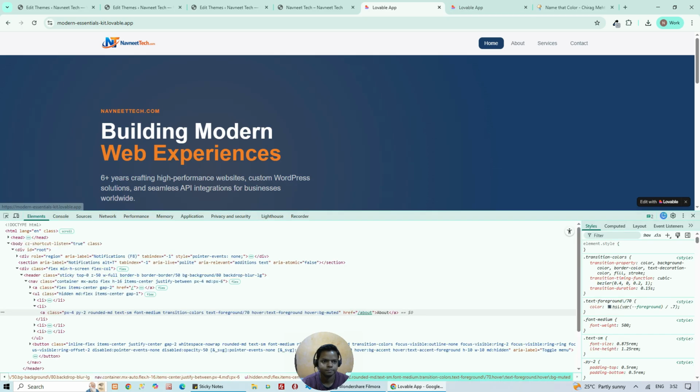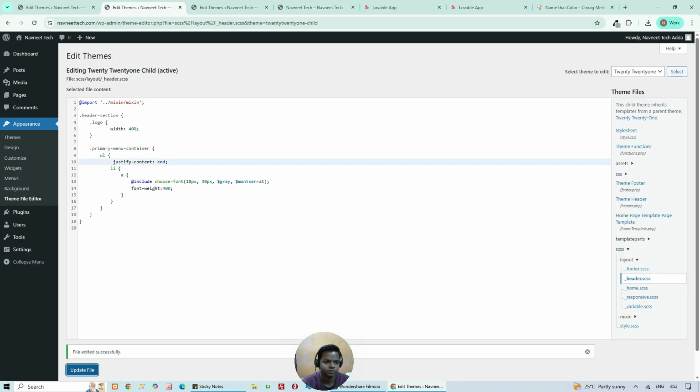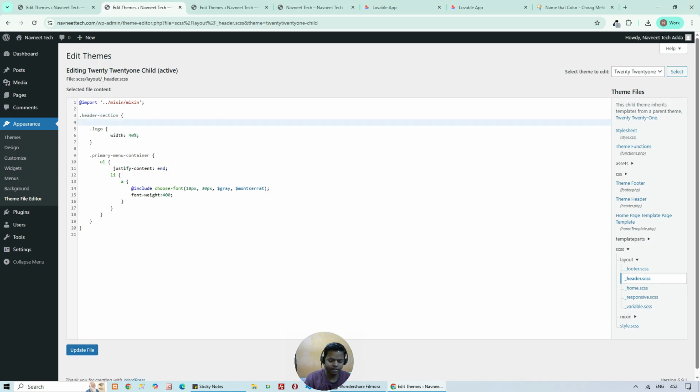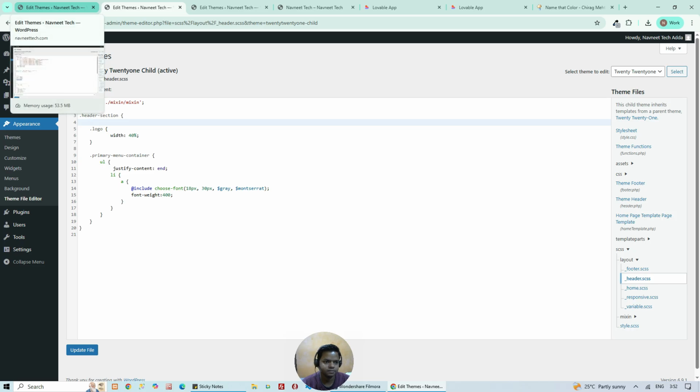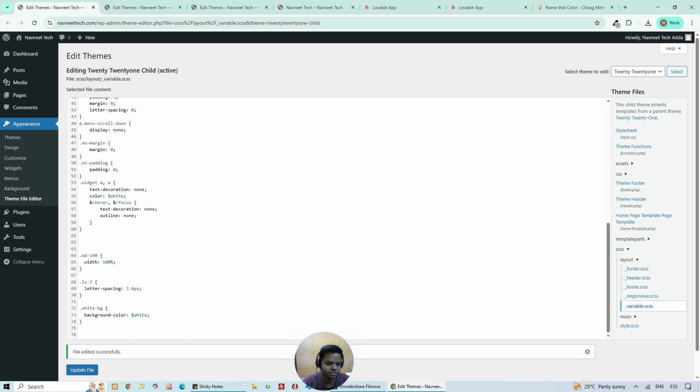Now see, the menu has some padding on the top and bottom here, and my logo doesn't have the top and bottom padding. So here in the main class, before the main class, I'm going to create a variable for this.